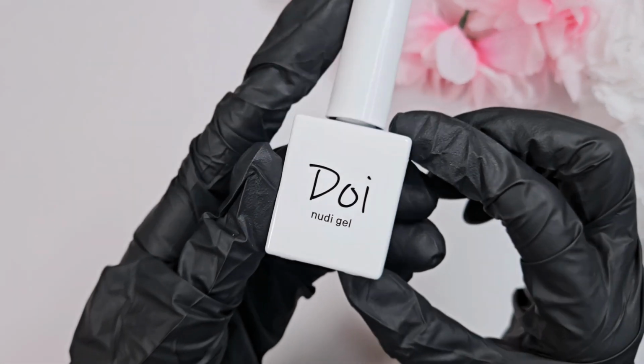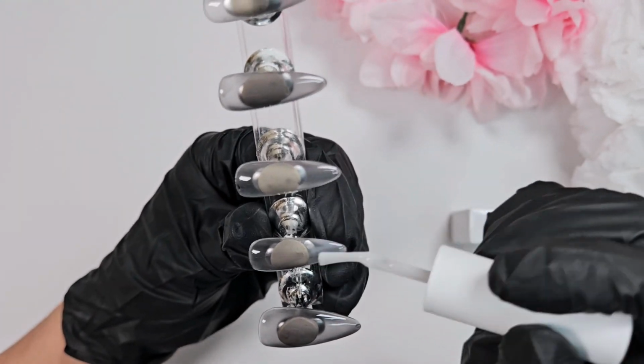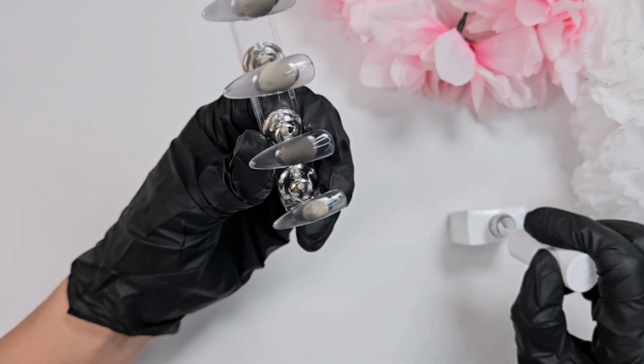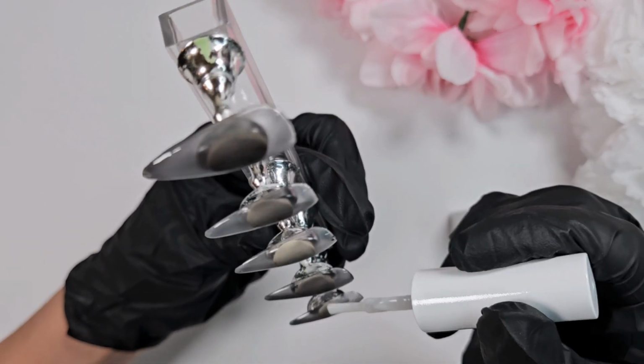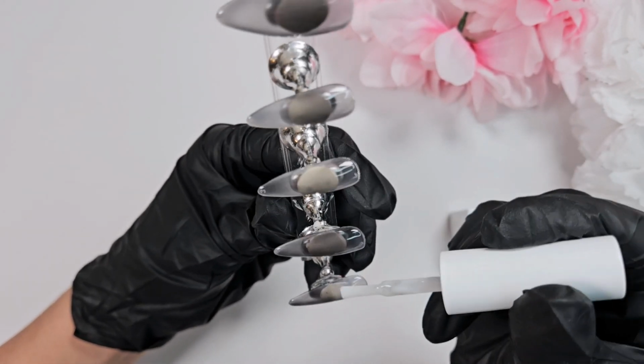So now that I have my color down, I'm going to go in with the white on that pinky and pointer finger while the black is still wet. That way I can blend them together. I'm using the new doughy nudie white polish that I recently got in a haul from Sweetie Nail Supply.